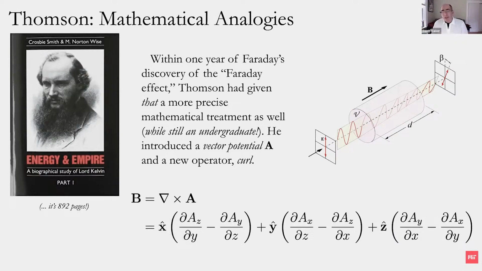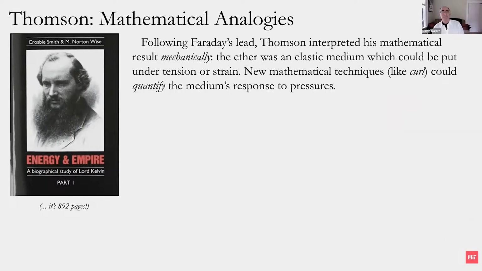So he introduces a vector potential and this curl because, as Faraday had kind of intuited, the effect of a magnetic field on the surrounding ether was this kind of turning or twisting strain, unlike the kind of straight line strain of an electric field. And so Thomson wanted to formalize what that curl, what that twisting torsion would be like as a different kind of strain in the ether. And he formalizes this new operator, which we now know and love and use every single day. It comes out of Thomson trying to treat mathematically formally what he was still learning very actively from people like Faraday. Pretty amazing.